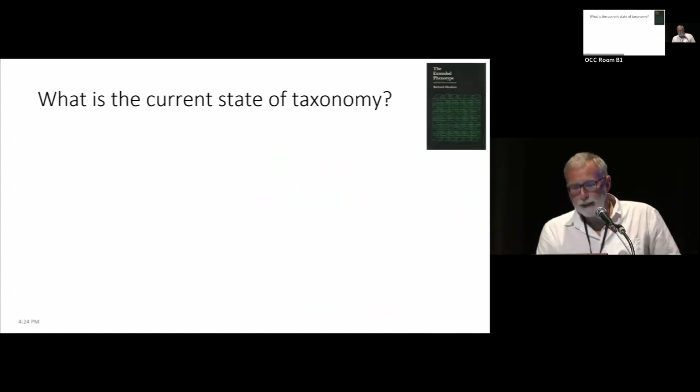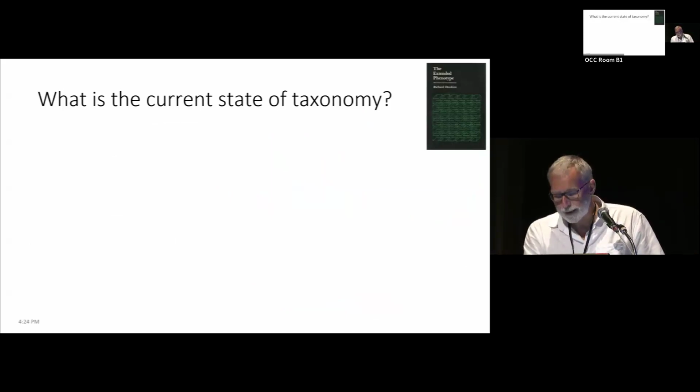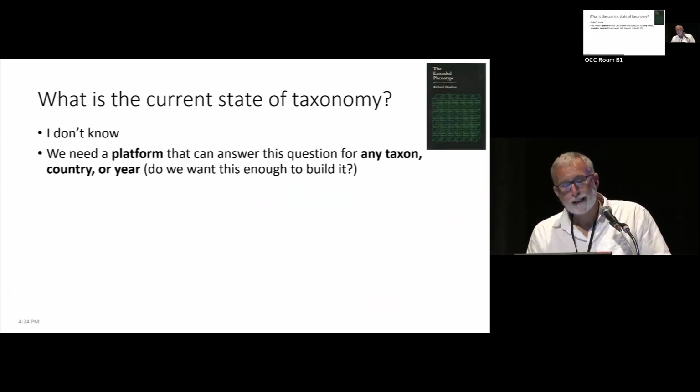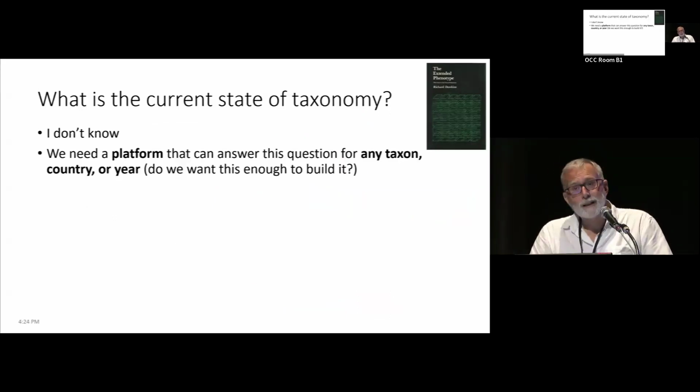So I have an orange light flashing. Let me summarize this. So what is the current state of taxonomy? I don't know. And if you thought I was going to answer that question, well, more fool you. I'd love to know. I'd love to have a platform that would actually help us do that, that actually tells for any taxon in any country in any year who is funding that research.